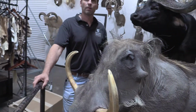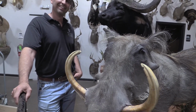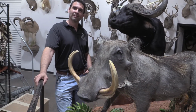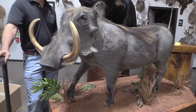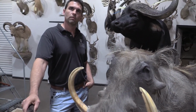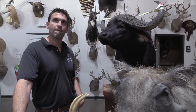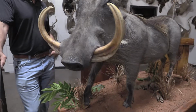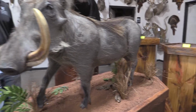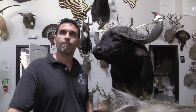Here at Double Nickel Taxidermy, you might hear the taxidermists working in the background occasionally, with John Wilson of Double Nickel Taxidermy. John, right now we've got a lot of folks getting ready to go bear hunting. If somebody wanted a full body mount of a black bear, or say you go to Africa and take an unbelievable warthog such as this, what's the best way to make sure you get that skin and skull intact, like it needs to be?